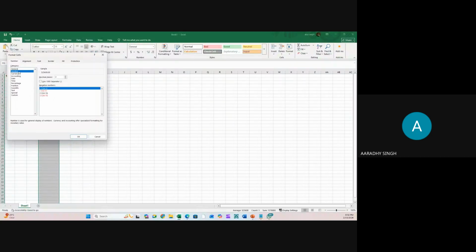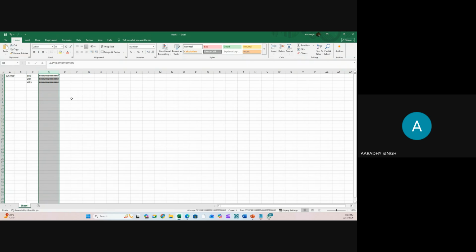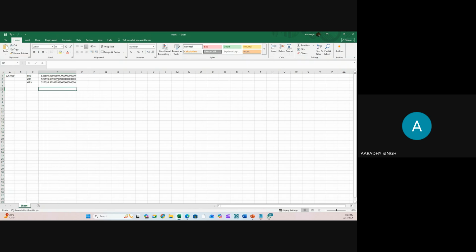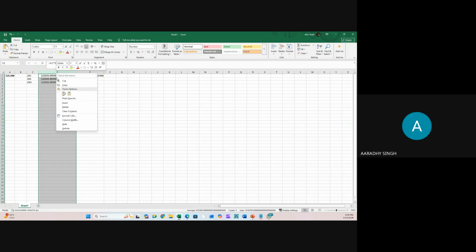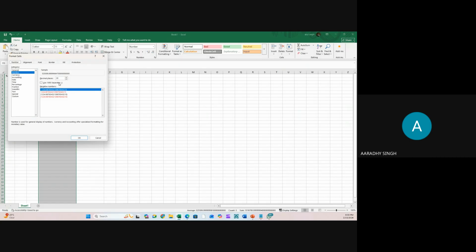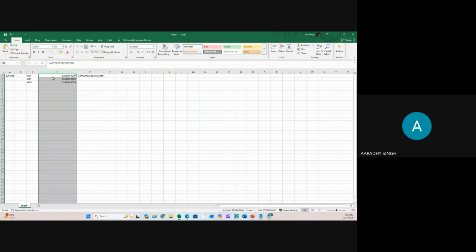Let's change the decimal number. Let's go with 2 decimals, or maybe format cells to 4 decimal places.